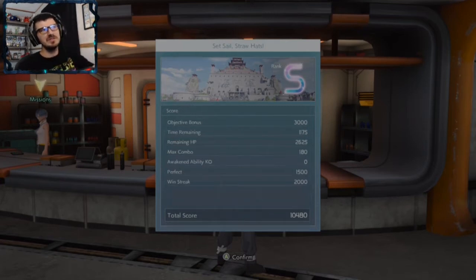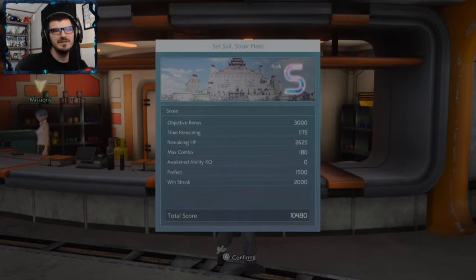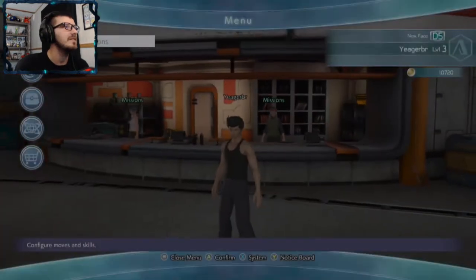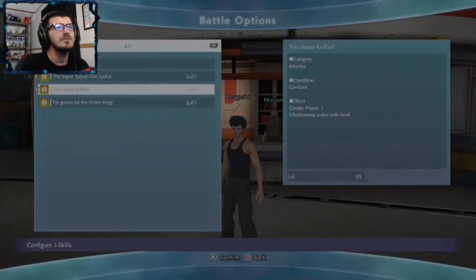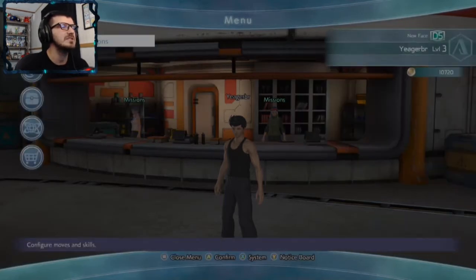I just wanted to show this off because I got a perfect right there. Perfect. Did a whole round without taking any damage. I'm gonna be the king. Let's see, is this J skill good? Increases my ability power. I will take it, because legit, why not?